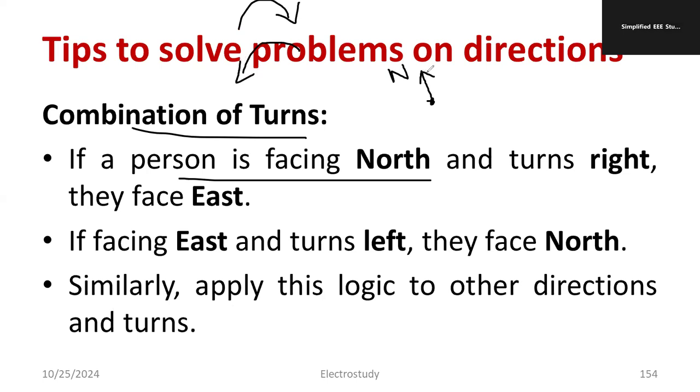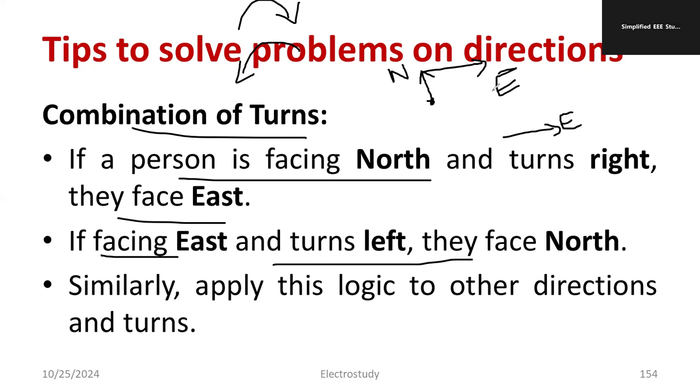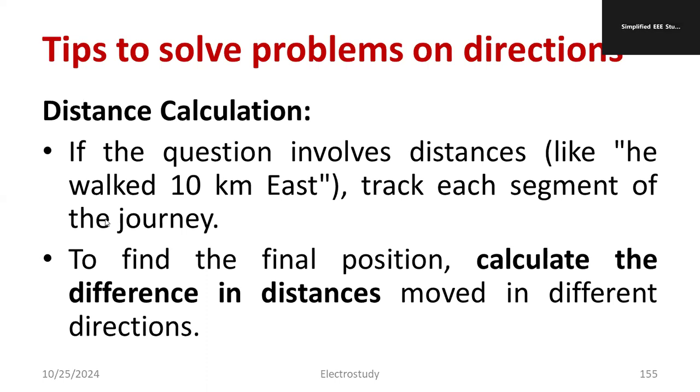Okay. Now, he turns right. That means in this fashion, he is facing the east direction. Suppose a person is facing east. Understood now? Next, you are asked to turn left. So turning left means you should go for the counterclockwise direction, anti-clockwise direction. So we can say this is your counterclockwise direction. So it is towards north. He is facing towards north. So try to draw a simple logic diagram and you can go ahead with that.